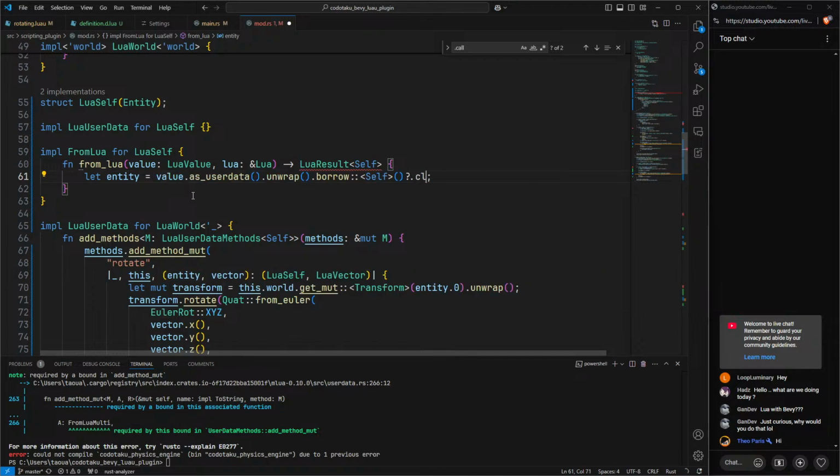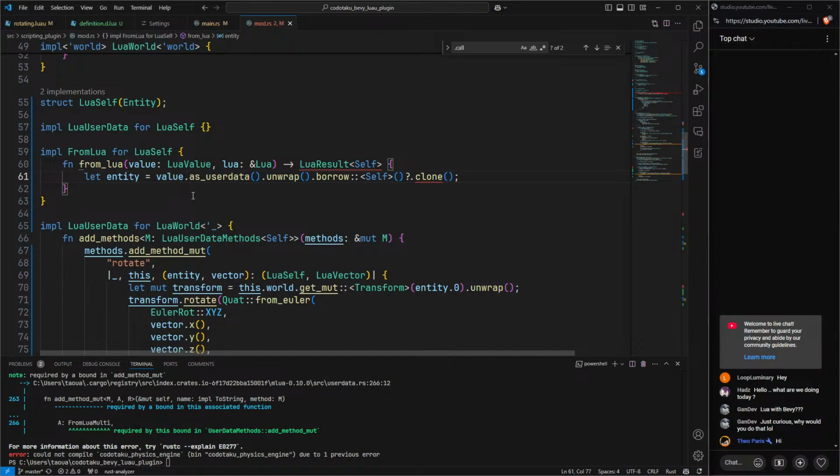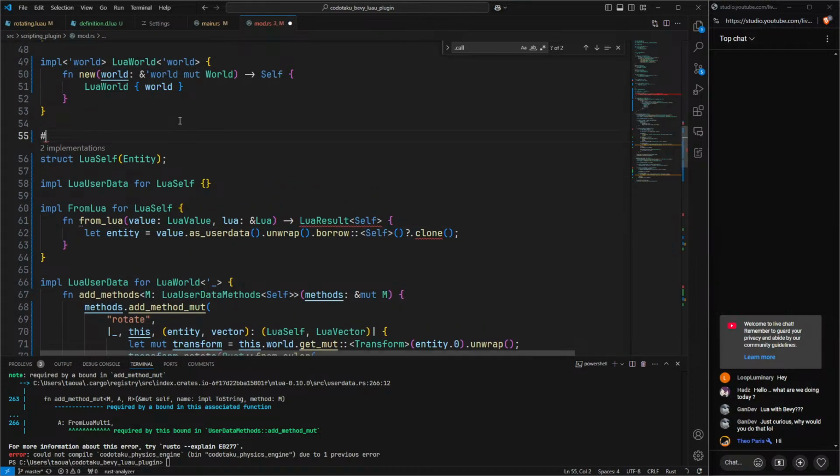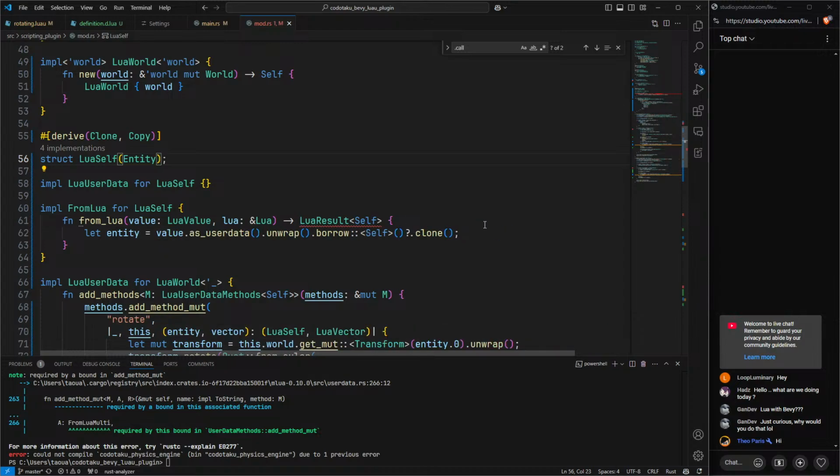Now let's clone it. Entity is a copyable type, so it's trivial to copy. We first have to make sure that it actually derives that trait, Copy. And there we go. So now we got the LuaSelf. Perfect. We could return it as an Ok value here.